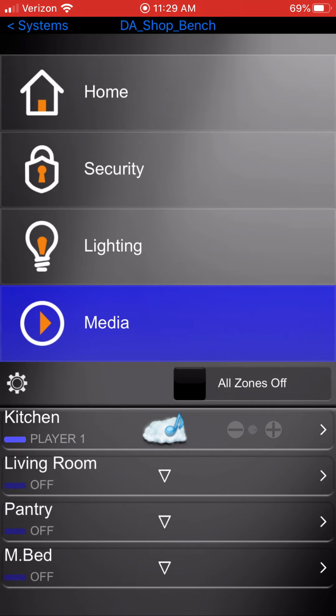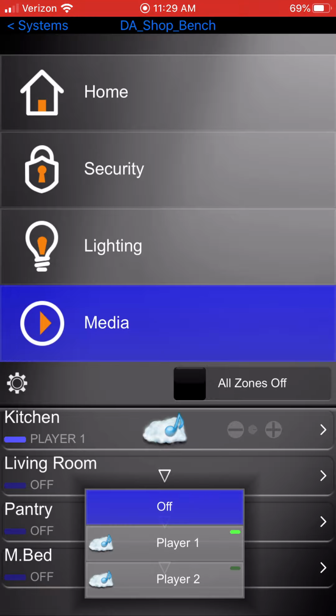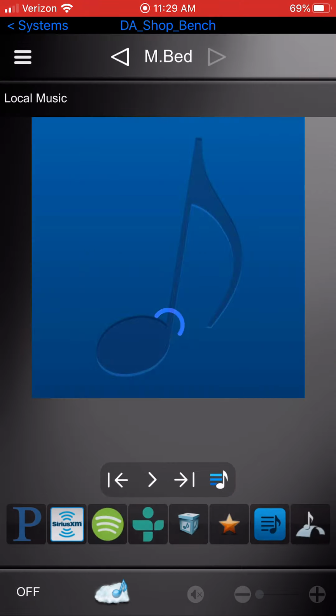Now, a second person in the master bedroom can load up player number 2 and can be listening to a completely different source. While I'm in the kitchen listening to my country radio, my wife or my partner or my kids or anybody can be sitting in the master bedroom listening to a completely different source.